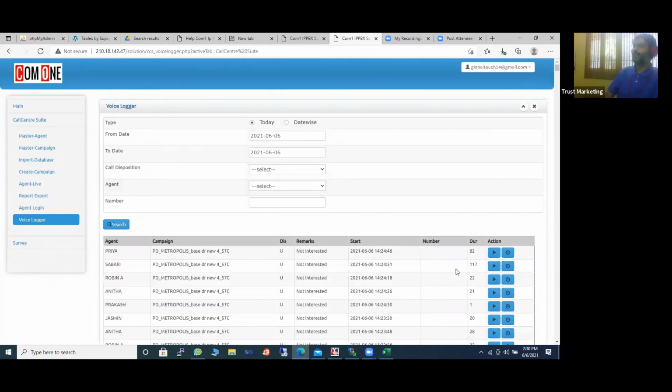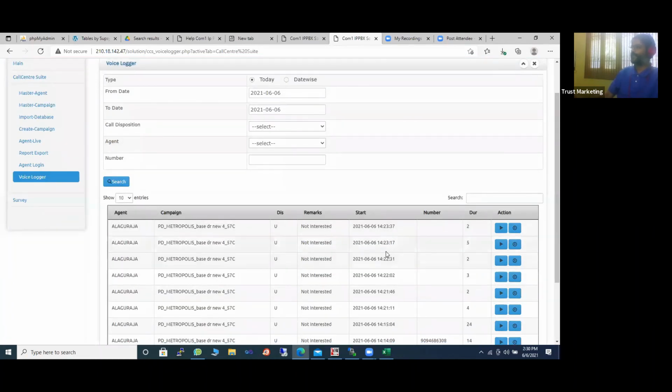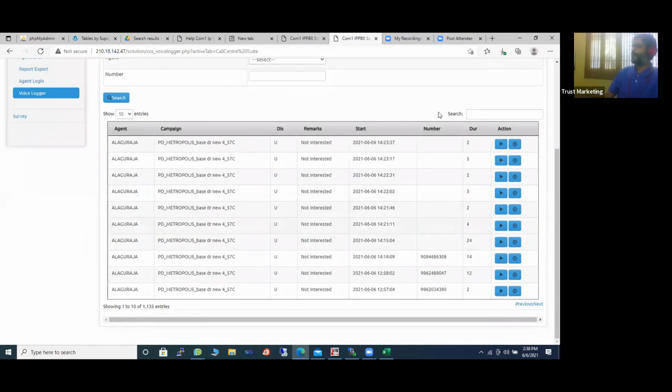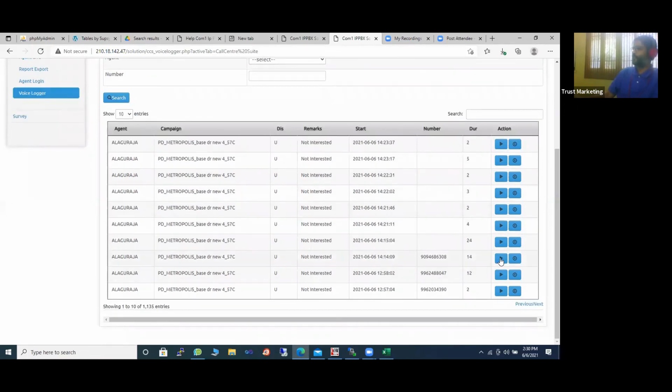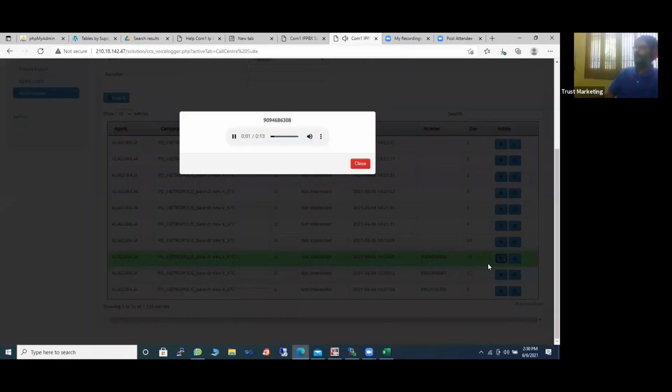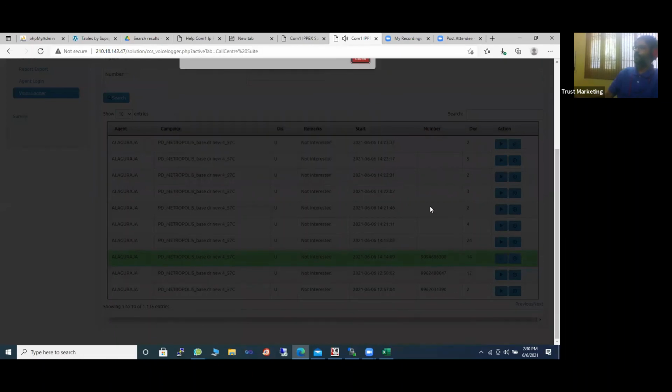So this is what it is. This gives complete call data. There will be a lag of about 10 minutes in filling up the data, which is why in some reports you find 4 to 5 calls missing with the number. So it will take some time. If you press this, it will actually play, and now you can listen to the conversation.